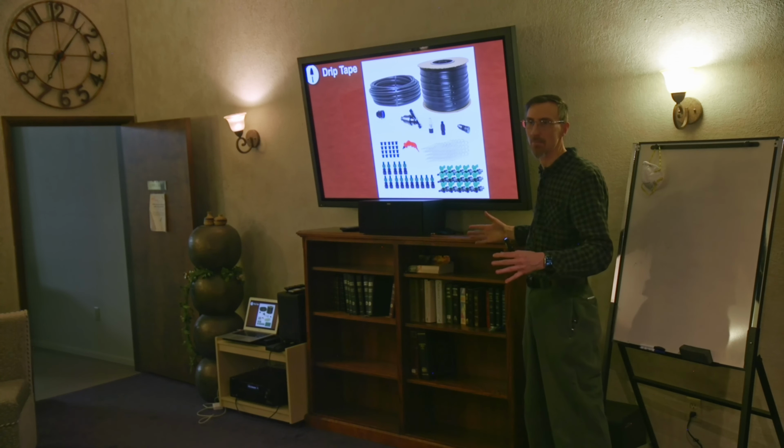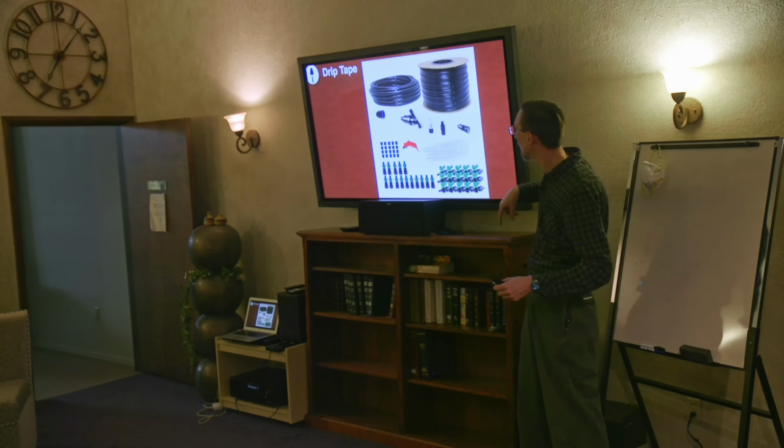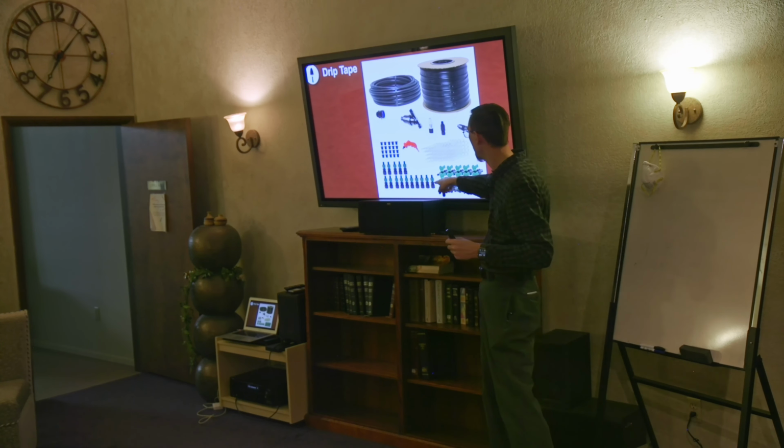So you make your manifold. It's basically multiple strips going down. You have a big pipe, like a 3/4 inch, going down the length of your garden, and then you have little valves that you put on there. I can't remember exactly how that works. I have never really used them, but there's a way to put little holes in your main pipe, and maybe put one of these in there.